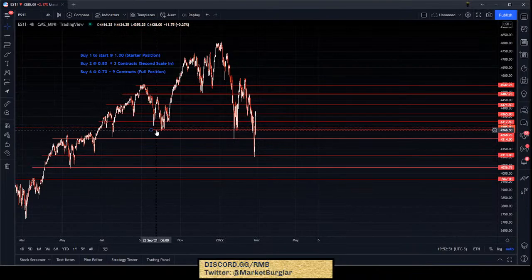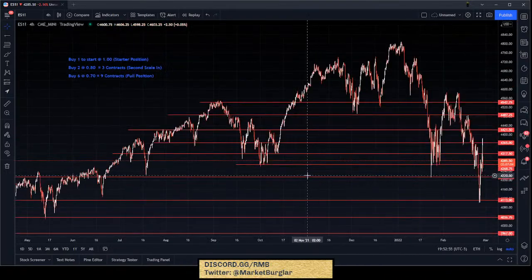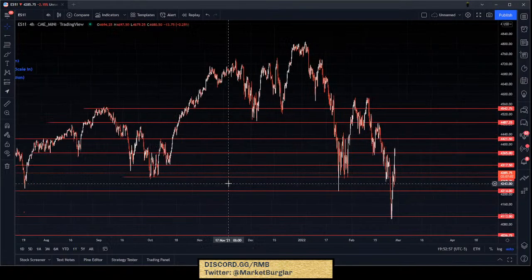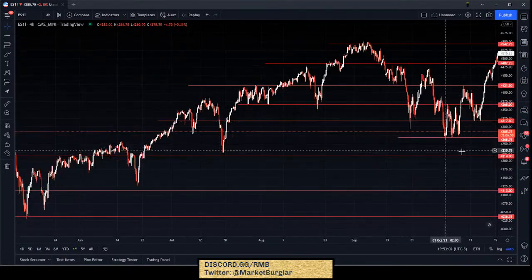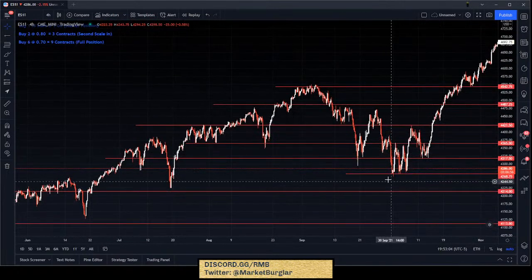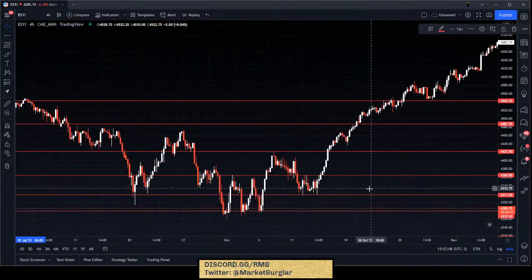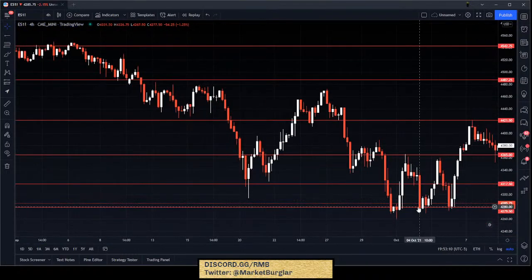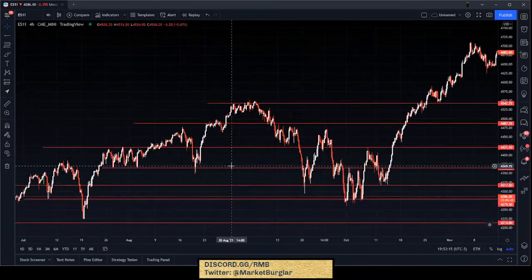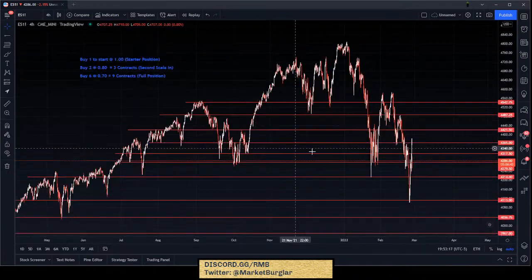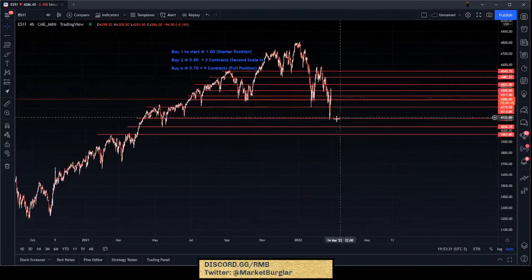So here's an instance where, remember I said sometimes I'll respect the body of the candle more than the wick. So this level right here, I'm looking at it from here too. And you can see here that it's respecting the body a lot more than the wick. So I'm going to keep that level there, but I'm going to use it based on the body and not the wick. All right, so we have most of our levels for this range.